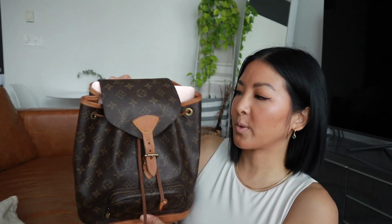I don't really mind it that much, but if I were taking my laptop to work with me every day, I definitely wouldn't choose this one over the Le Pliage is what I'm saying. But in a pinch, if you need to, just note that your laptop does fit inside with everything else in here as well. So between the two, I very much prefer the Longchamp Le Pliage.